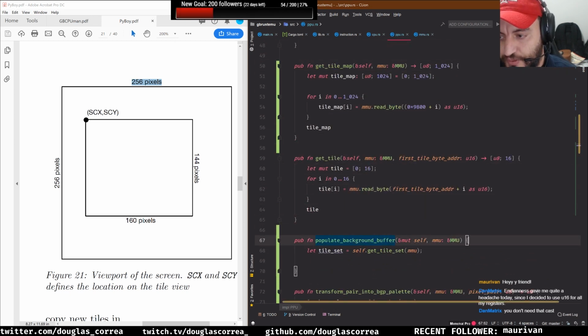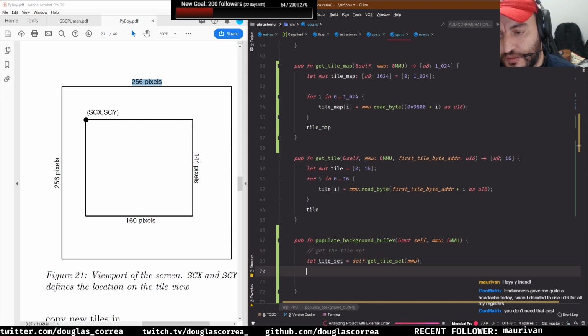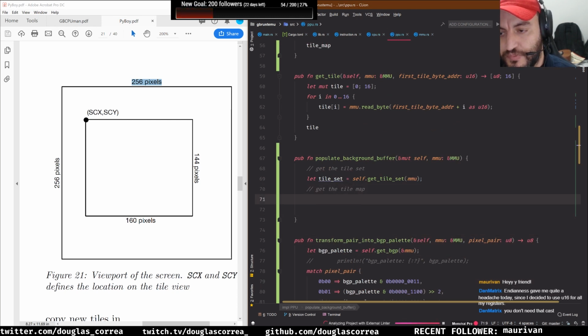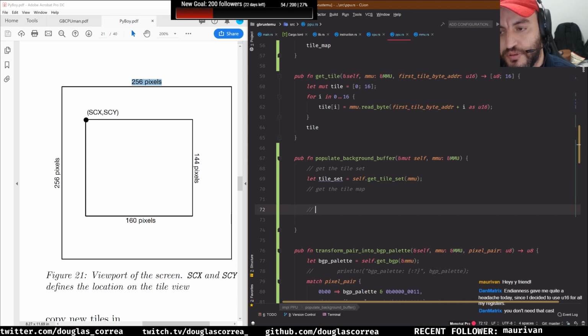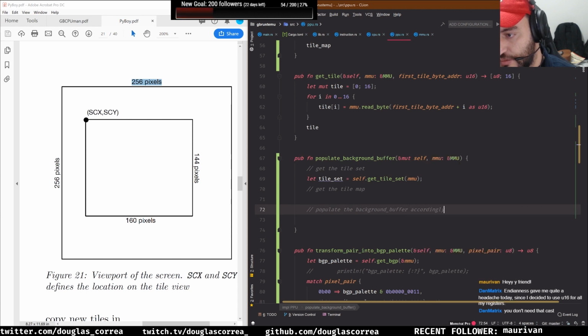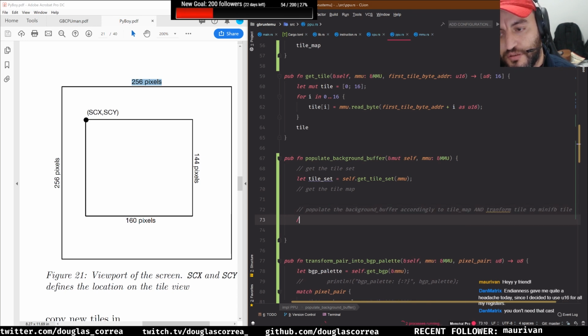So let's recap here. We need to get the tile set, get the tile map, and populate the background buffer accordingly to the tile map and transform tile to minifb tile in the process.